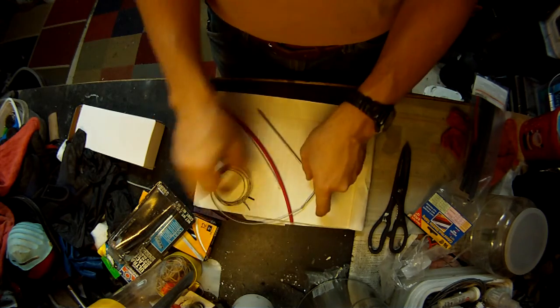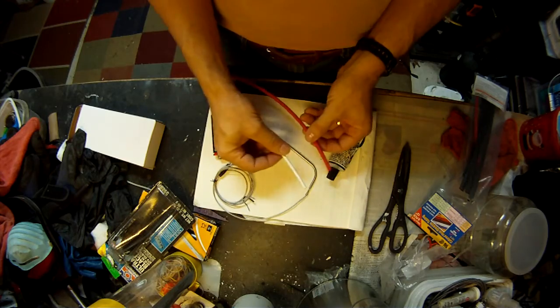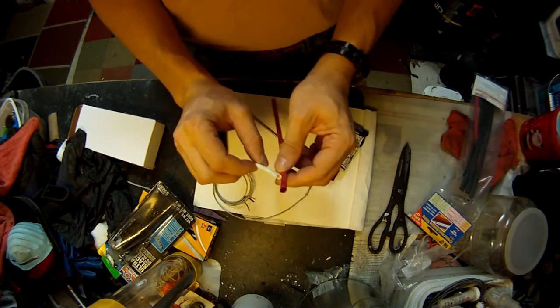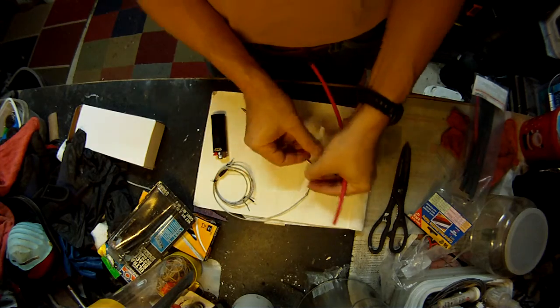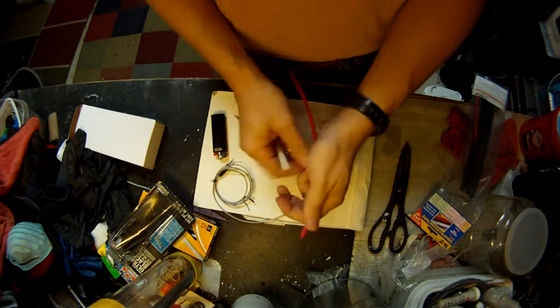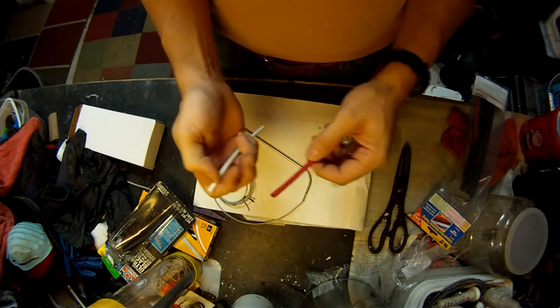You really just need, now I'm a little overprotective, so I use 2 sizes of heat shrink. You could probably get away with 1. But I like to do 2, belt and suspenders kind of guy. So I'm going to make a little section of the white right over the top of that joint, and I'm going to make a slightly longer section of the red that covers up it and the wire as well.